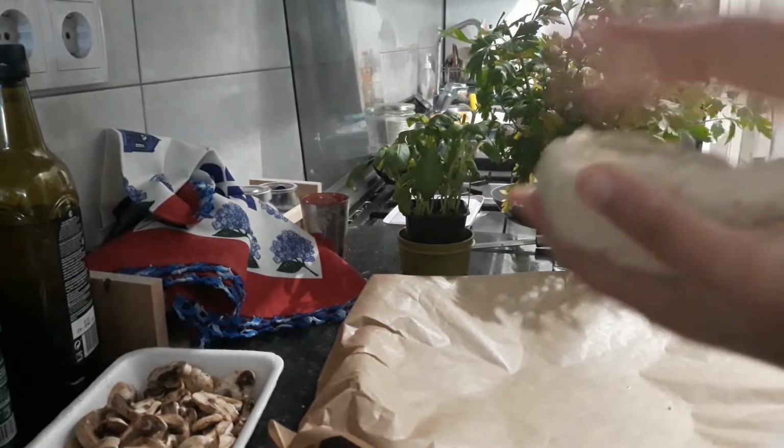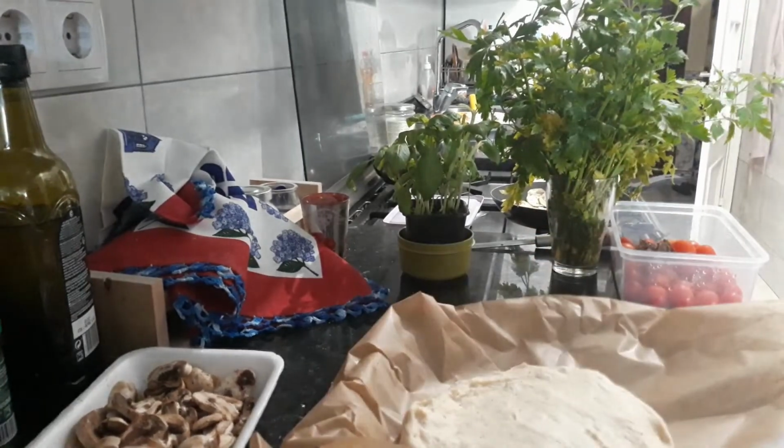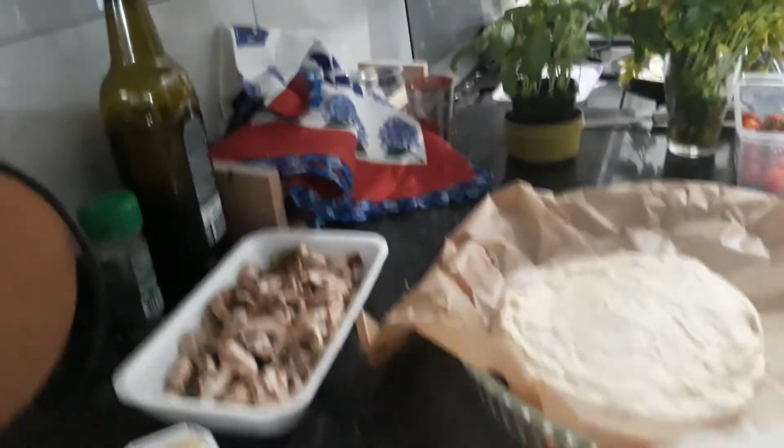So I will shape my dough like this. It's very easy till it fits. Okay.